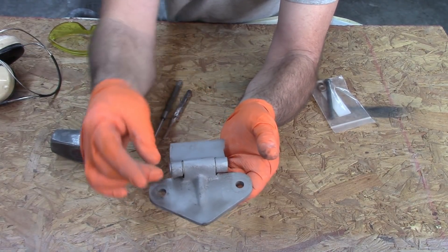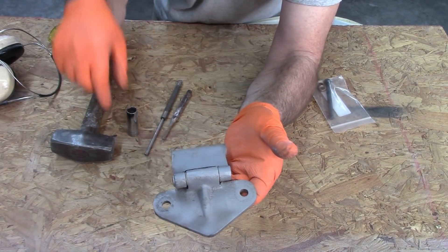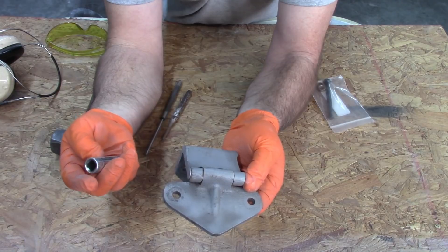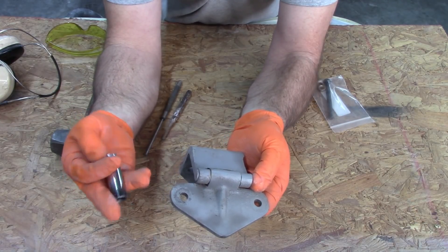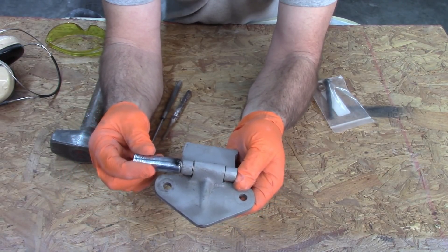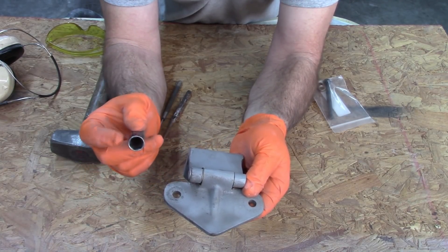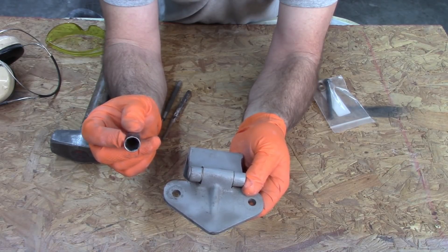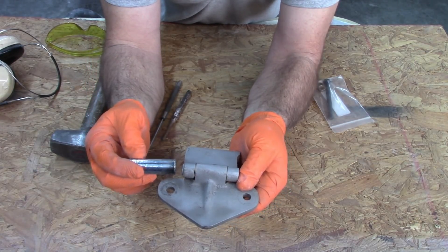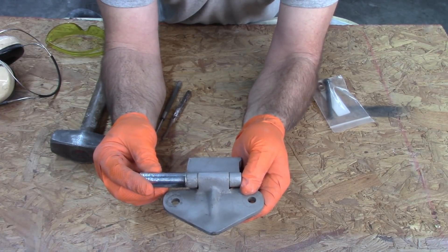There are a variety of ways to do this. They make a tool like a big C-clamp that'll compress and push that pin in. Another way is to use something as simple as a socket — in this case an SK 13 millimeter. It'll fit around the head of the pin, and you want to make sure it only goes so deep, so the pin can only go in so far into the socket. I want to stand this up on a metal plate — I have a steel table I'm going to use — and put the socket down and strike the pin.